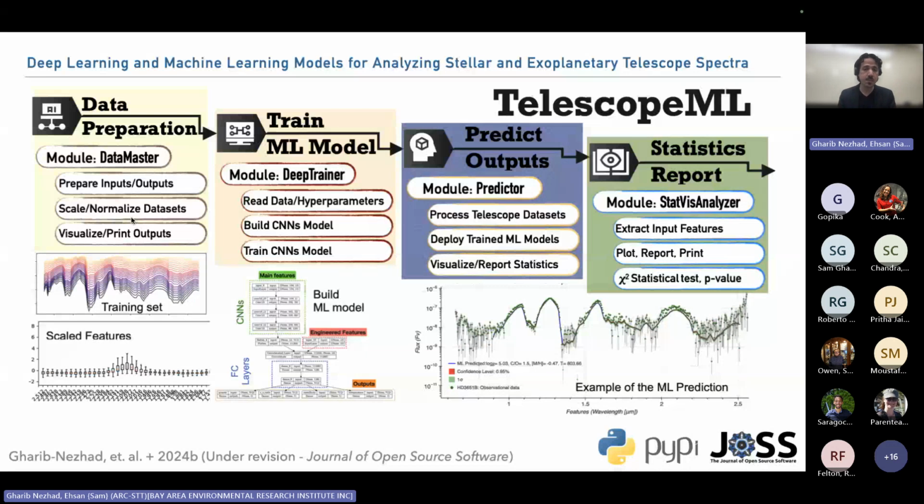The second is the deep trainer, which does all the model training. It takes the hyperparameters, such as how many layers in the convolution and in the fully connected layer, and performs the training.